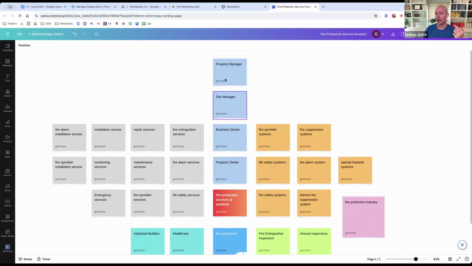The reason I would want to highlight these is that when we're creating marketing messages and content, you want to call out the decision maker in this particular industry. When you're doing B2B or commercial, it's very clear in the fire protection space that you are going to be dealing with business owners, property owners, site managers, property managers, likely restaurant owners.